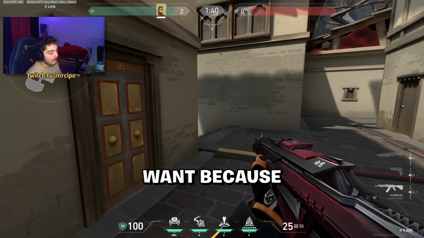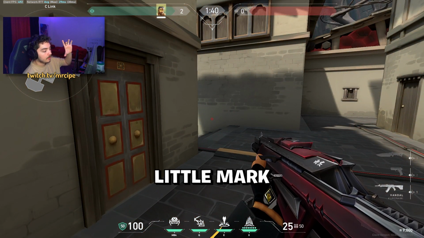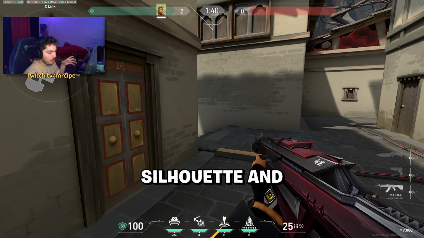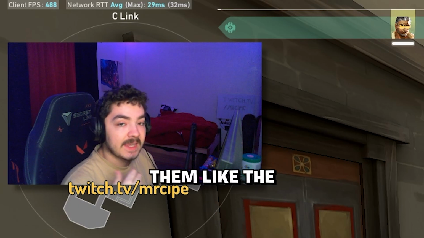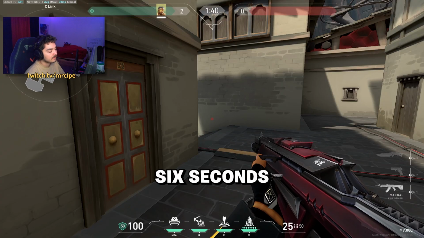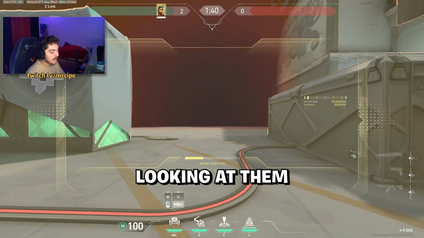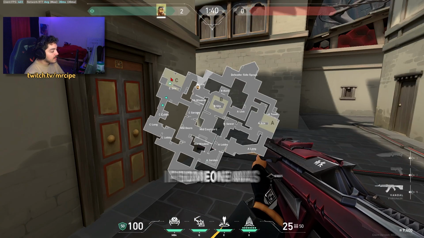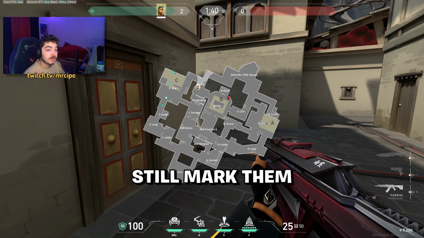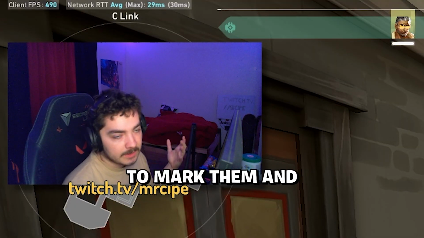And that is not what you want, because you do want to suppress them and you do want to mark them, which is basically the cipher little mark that leaves like a little yellow silhouette. And then it also suppresses them like the KO suppress, so they're not allowed to use their abilities for around 6 seconds. Now, one thing to know when you do pop it is that you don't even have to be looking at them. You know how I was looking down C long? If someone was behind box right here, it would still mark them, which is really good and really useful, because you don't even have to look at them to mark them and suppress them.